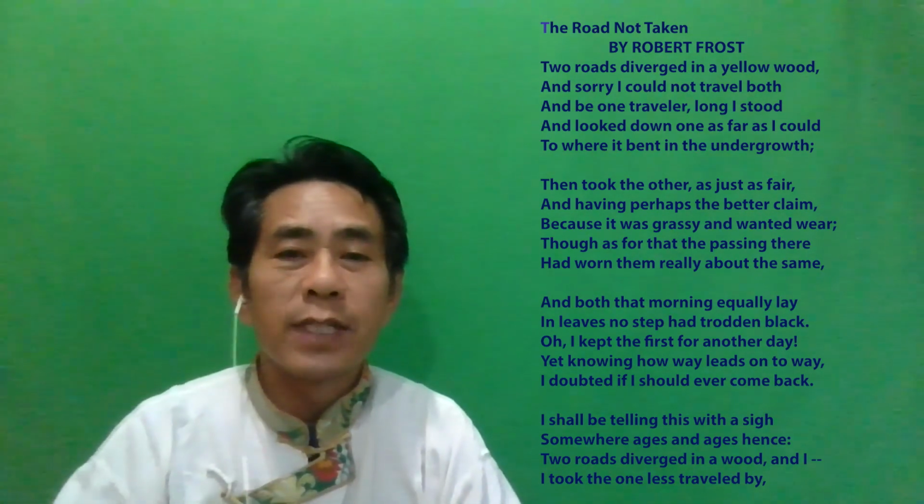With this, we have come to the end of the poem, The Road Not Taken by Robert Frost. I'm sure you have liked this. In the poem, we have learned some literary devices like symbolism, rhyming words, and personification. If you get time, please go through all the literary devices once again. As homework, I want you to go through the poem one by one and try to recite it to your family members. If you get more time, you can also translate some of the stanzas into Tibetan and share this on your own social network sites.